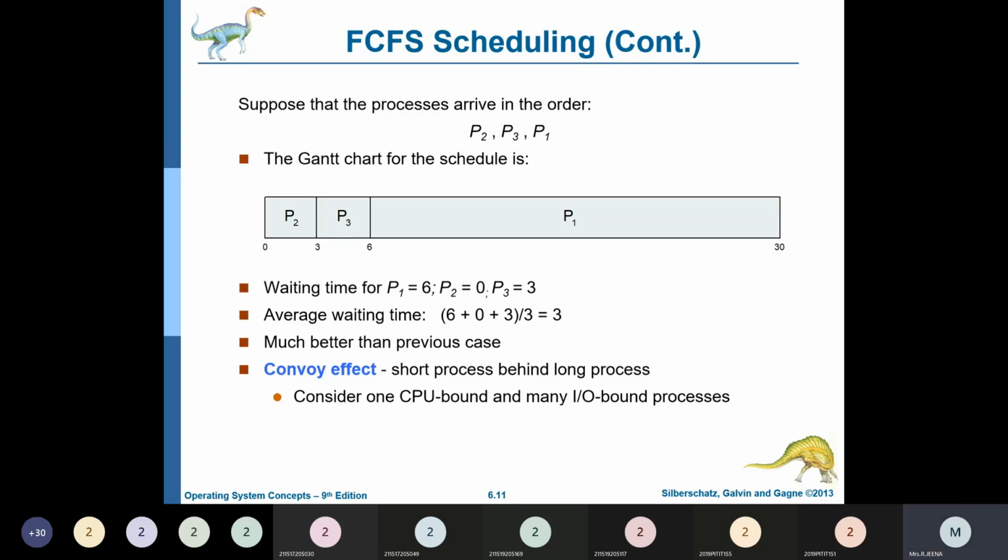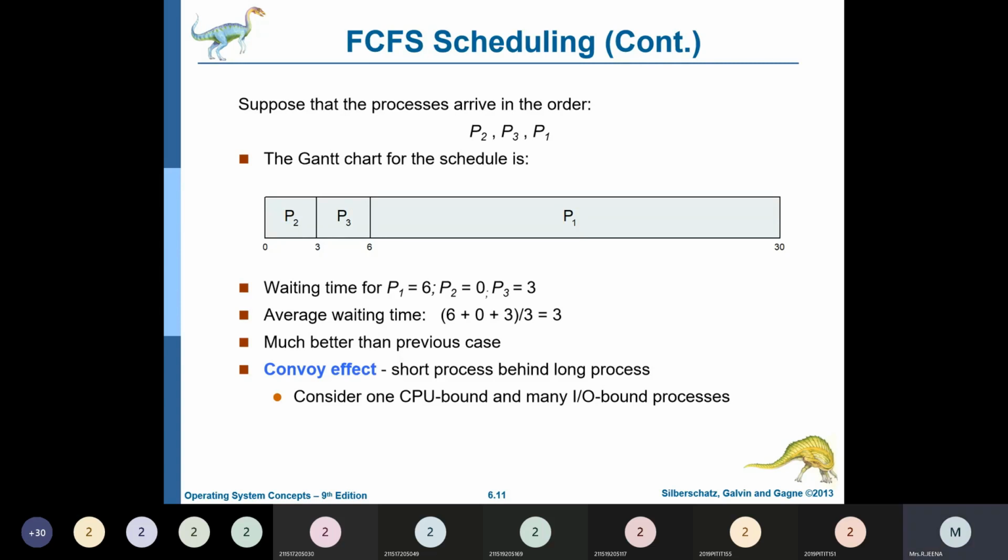What happens in the first scenario? What we saw is that P1 takes a much longer time compared to P2 and P3, so P2 and P3 suffered from starvation. Due to this, the entire system gets slowed down, which is a major disadvantage, and it will not be efficient at all, right? For that reason, we are not considering FCFS an efficient algorithm.